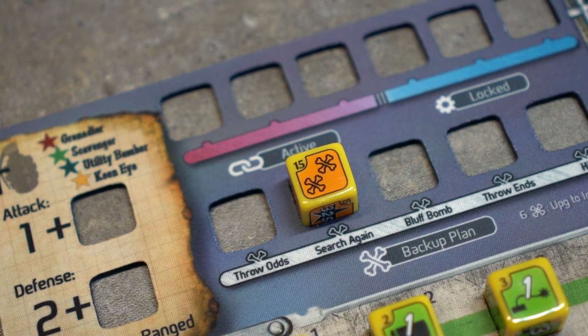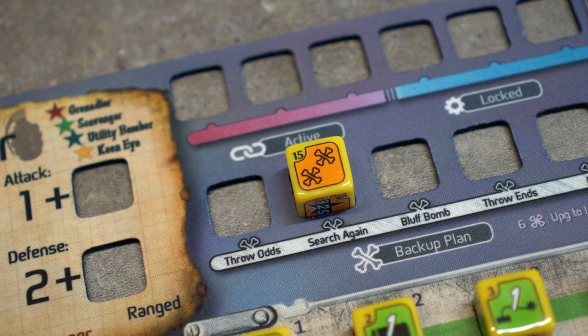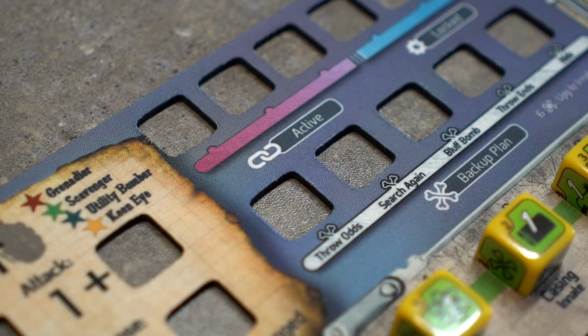Multi-bone dice take up several spots in the backup plan, but if the backup skill only requires part of the multi-bones die, the entire die must be spent. Boomer uses throw odds, but the entire die is spent.